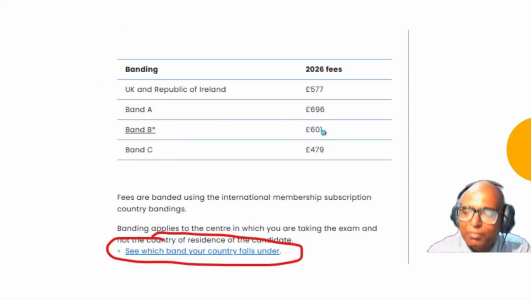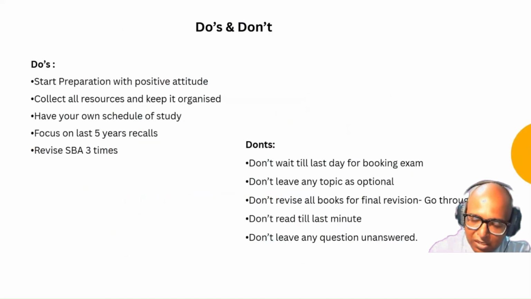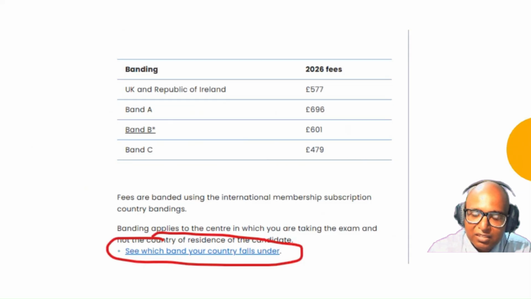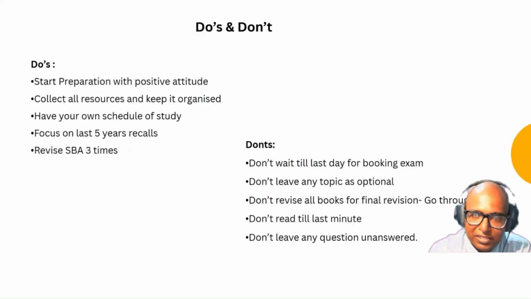So the fee becomes tremendous, it may come to around 80,000 or something like that. So the cost is too much for this examination. But the thing is that if you prepare well, you will definitely pass this particular examination.